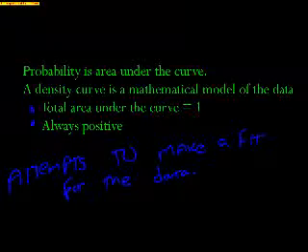Now let's talk a little bit about SOCs. I told you there's a couple different parts to SOCs, and the first S is shape. And here are 3 different types of shapes. The first is symmetric, the second is skewed, and the last is uniform. There are some other shapes as well, but these are the 3 that we're going to discuss coming up.